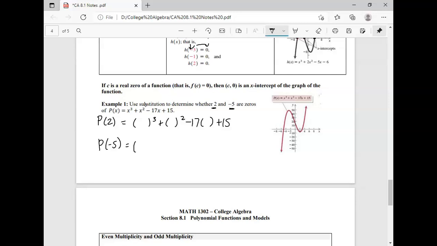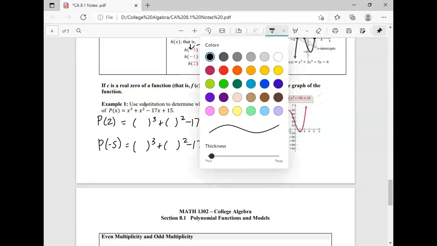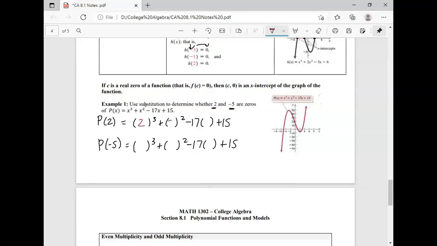So if I plug these in, I'm just writing down my equation that's right above, without taking my x's out and just putting blanks for x's. They're telling me to plug in and try to see if 2 is a 0 and try to see if -5 is a 0. When you look at your graph, you can kind of tell that 2 probably is not a 0 because it doesn't go through 2. But what we're trying to see is, is it equal to 0? If it's not a 0.